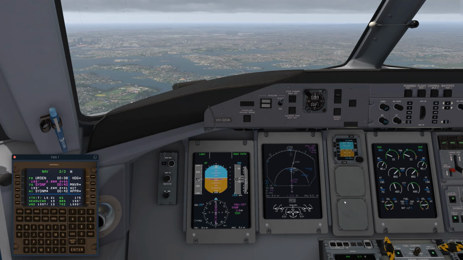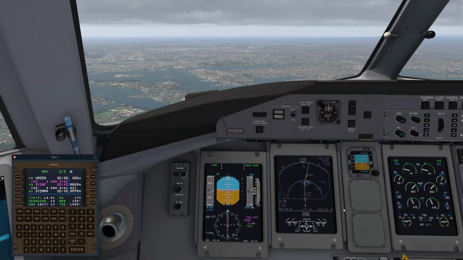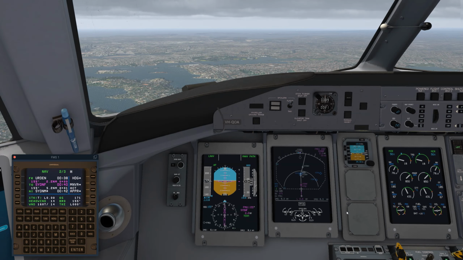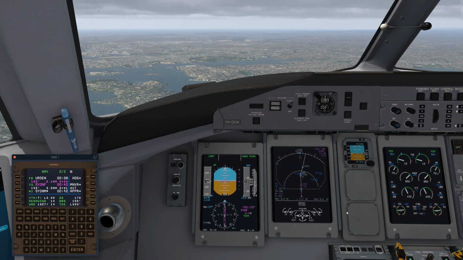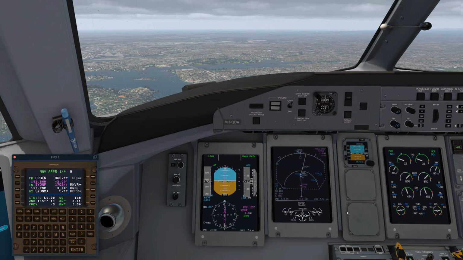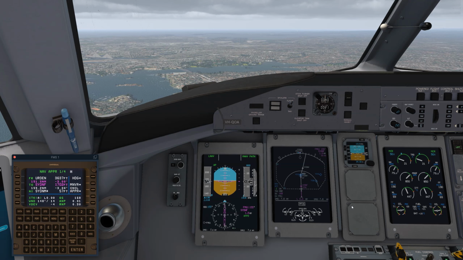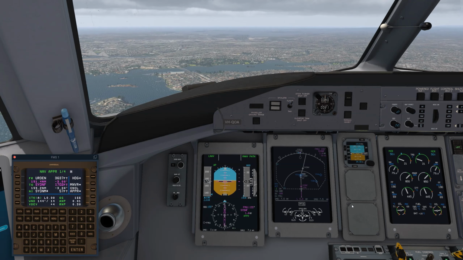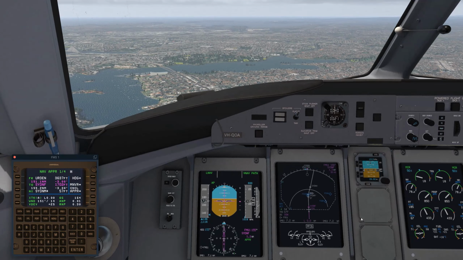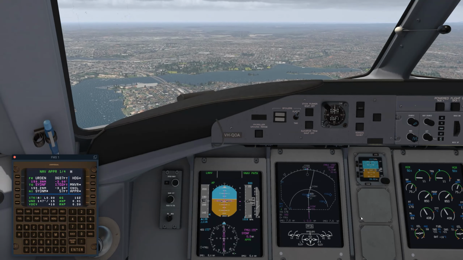And I mean, there's a wide range of ways you can fly this in terms of configuring. I'm going to be rather conservative and configure quite early just for the purposes of this video, but thanks to the range of speed you've got with the gear and flap in the Q400, you can configure quite late. So you can see there that the FMS has now switched to approach. So what that means is the sensitivities of the CDI scale decrease quite significantly. So half scale deflection on this is going to be a lot more sensitive than you would have had when it was in terminal mode prior to the switching of it into approach mode.